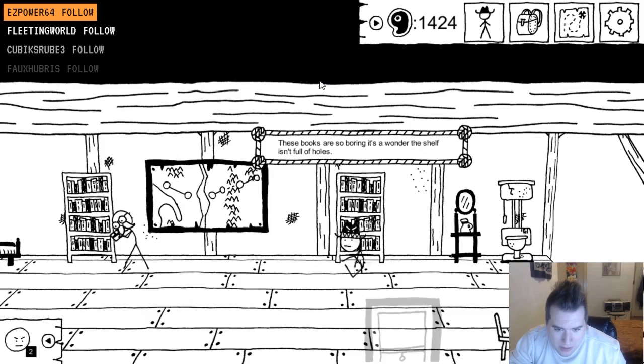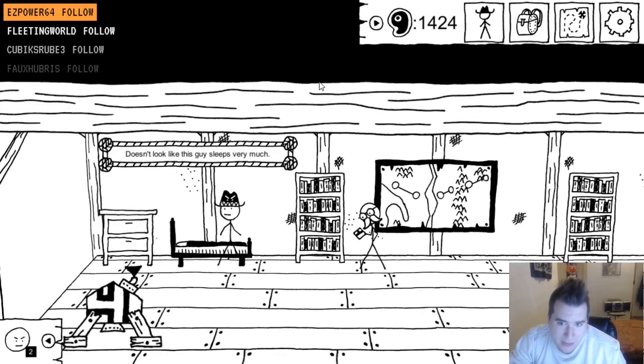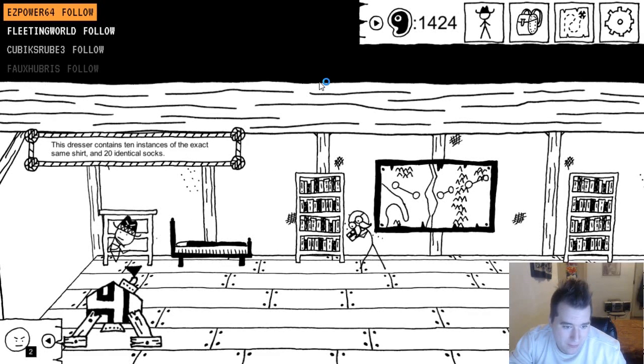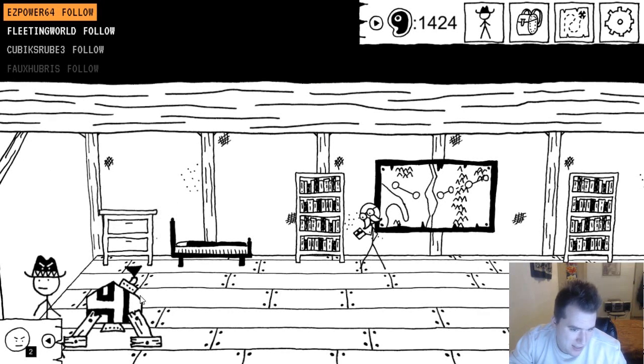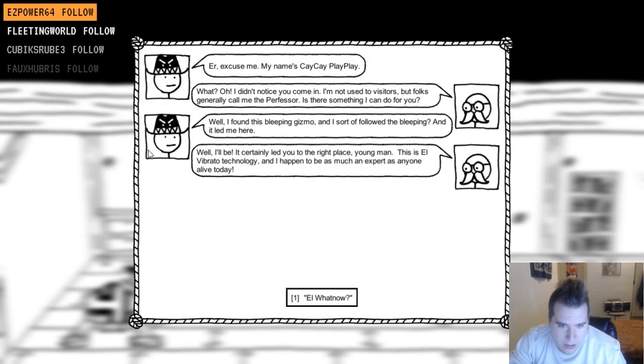Alright, boring books. One of the shelves isn't full of holes. I like inspecting everything before I talk to the people around, because maybe something's gonna happen. I don't know why I do it. Dresser contains 10 instances of the exact same shirt and 20 identical socks. This device doesn't seem to be operational unless its function is to do nothing.